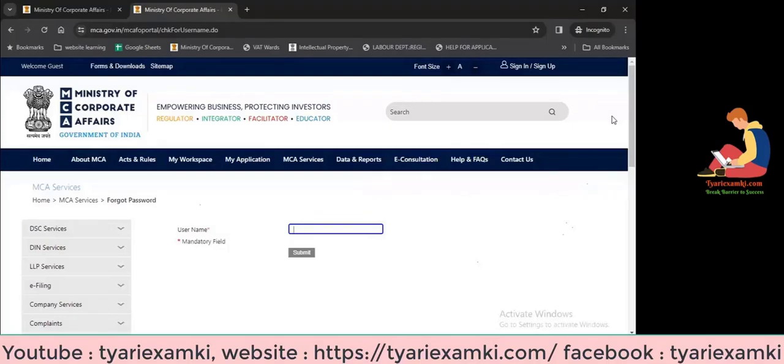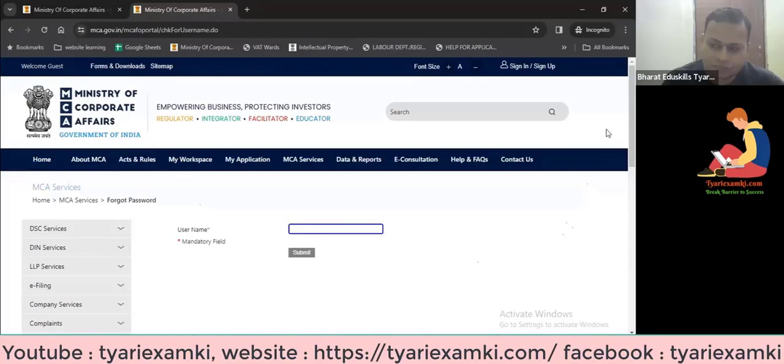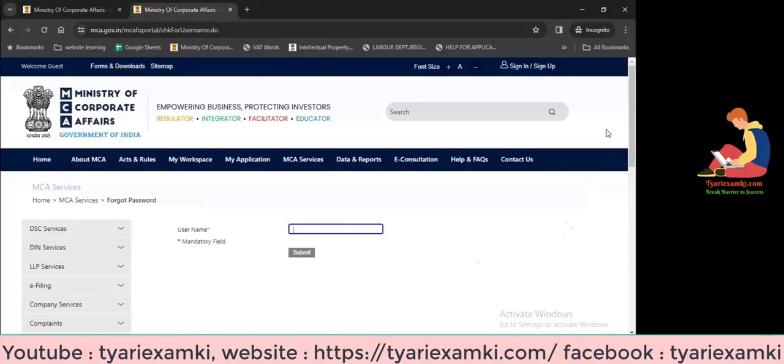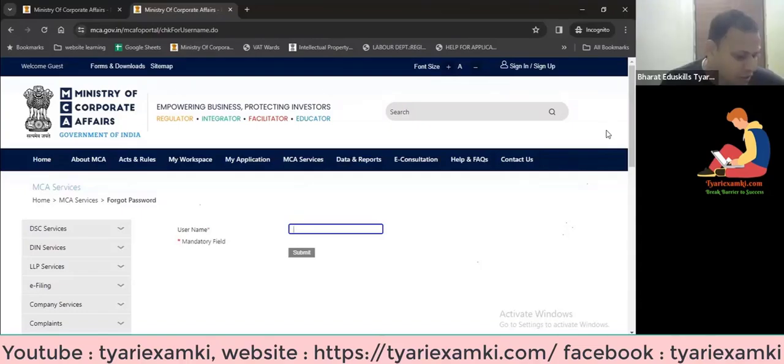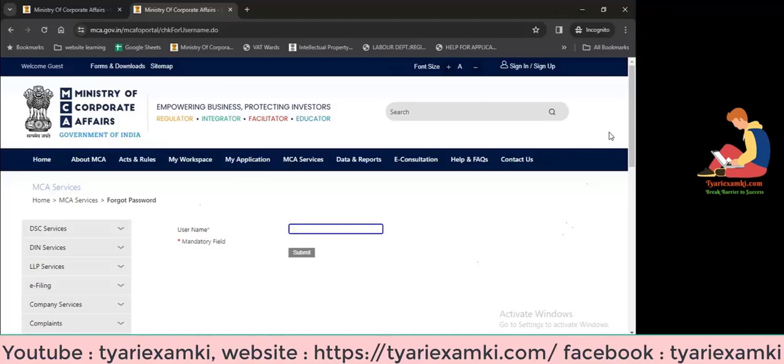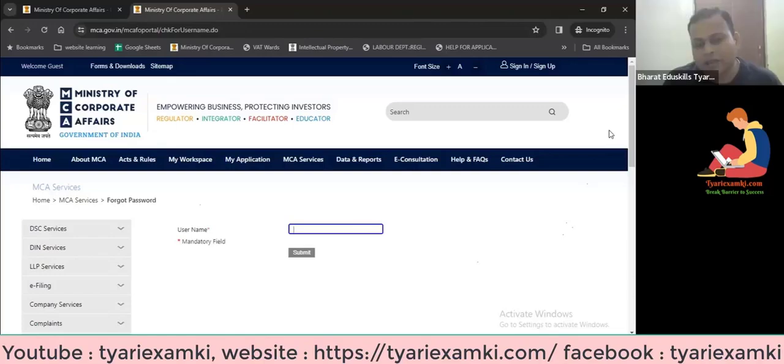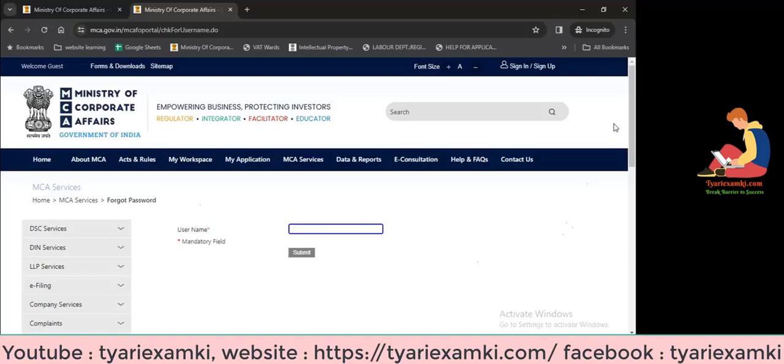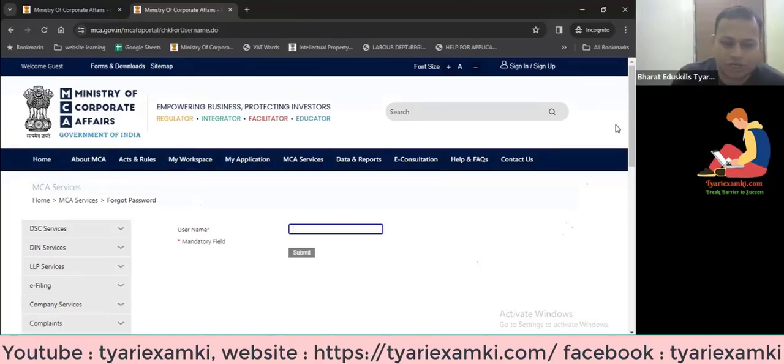Sir, actually, I created my user ID 2 years back on the V3 portal, and I didn't check any mail or get any mail. I think I skipped it. Then what should I do? 2 years back. Yeah. So you may have V2 portal access also. I have not logged in at any time. Check the email ID for that time. Once you registered, the mail was already deleted by me. Then is there any option to recreate? There is no option to retrieve or recreate.